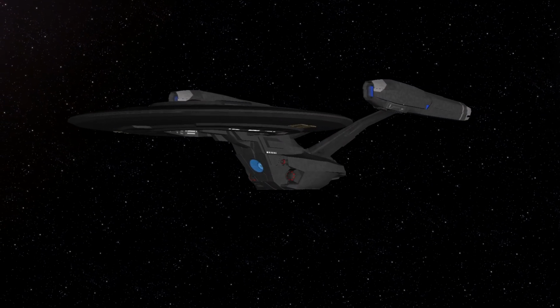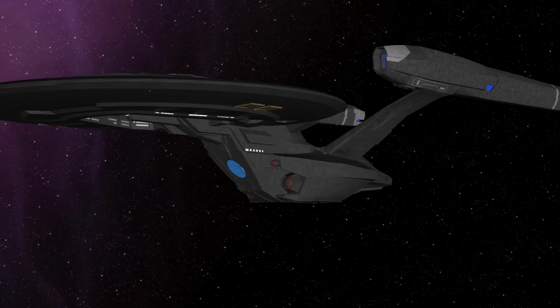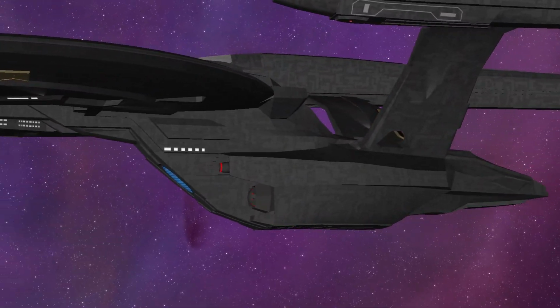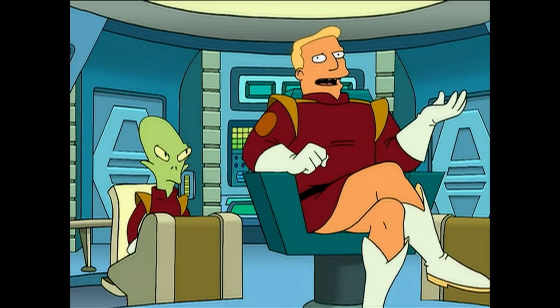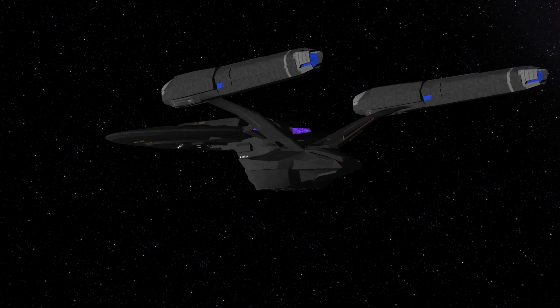This is the USS Vengeance, the same one that we saw in Star Trek Into Darkness, the Section 31 ship. Now this mod package actually comes with a separate ship, the USS Valor, or as some people call it, the Valor. I'll be making a separate video for the Valor. This ship is armed to the teeth.